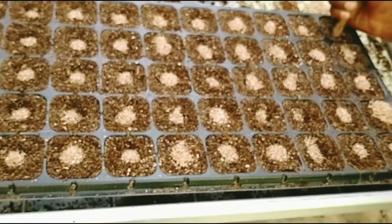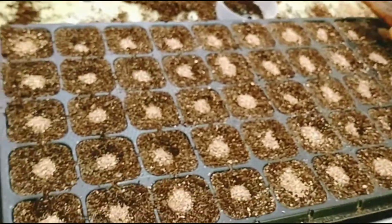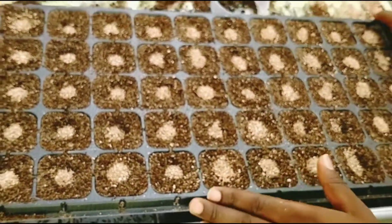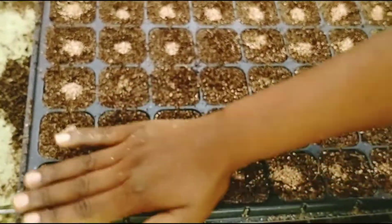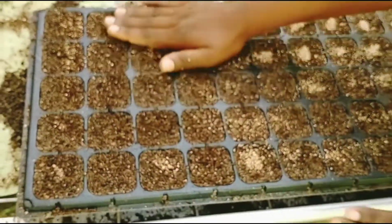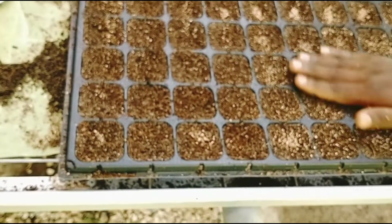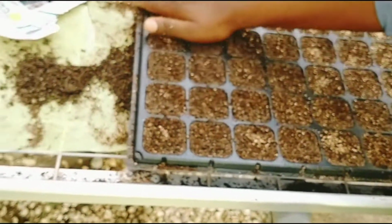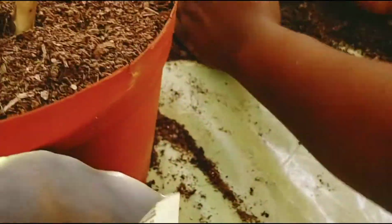After that, you need to cover this potting tray so that the plants can germinate. So you do like this. Cover with your hands like that. If the soil is not enough, you can get some soil from this place. Put some on top.